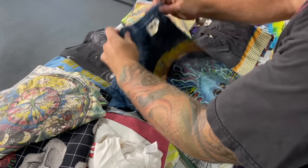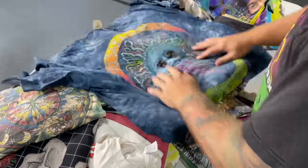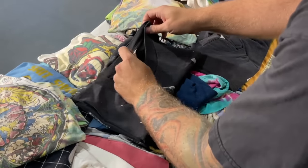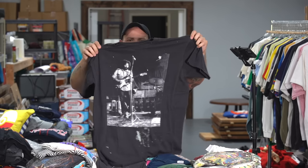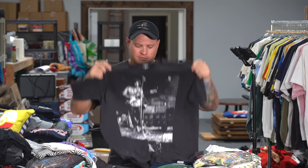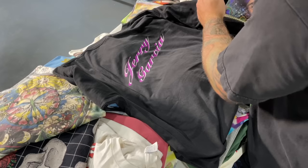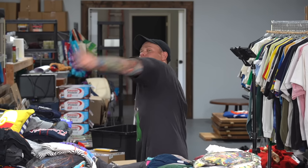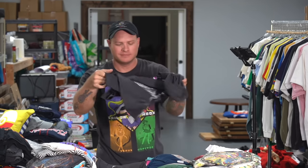We've got a Tennessee River Gold, the Dark Side of the Sun, little Jerry Garcia Winterland tag. Beautiful one, I actually just sold this shirt recently. I love that back hit. Kind of reminds me of Cherry Garcia, like Ben and Jerry's font. Oh, and it's dry rot, yay. No, just kidding, that sucks.